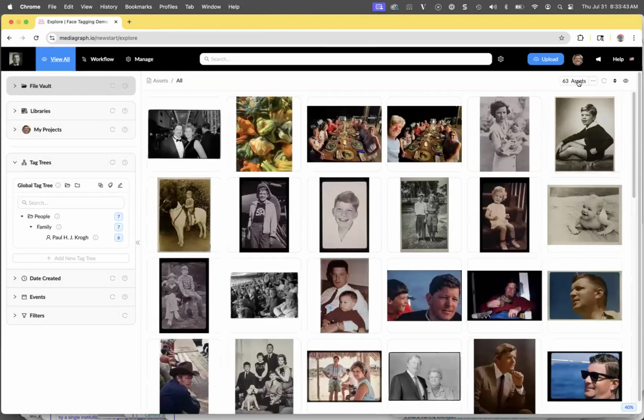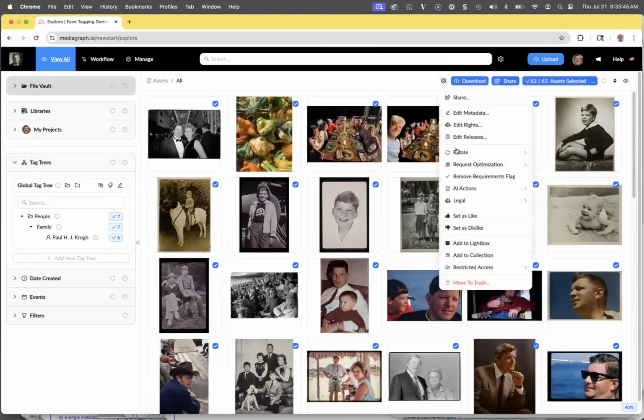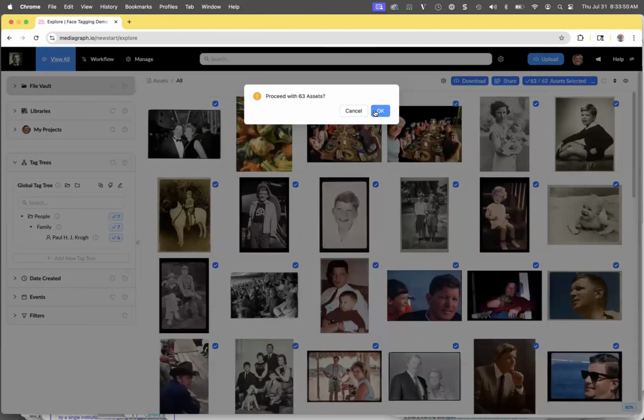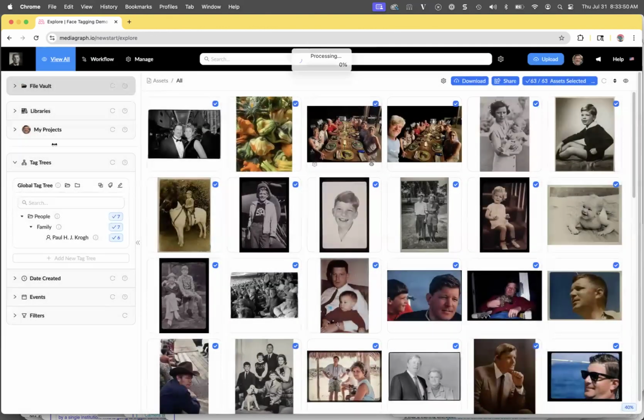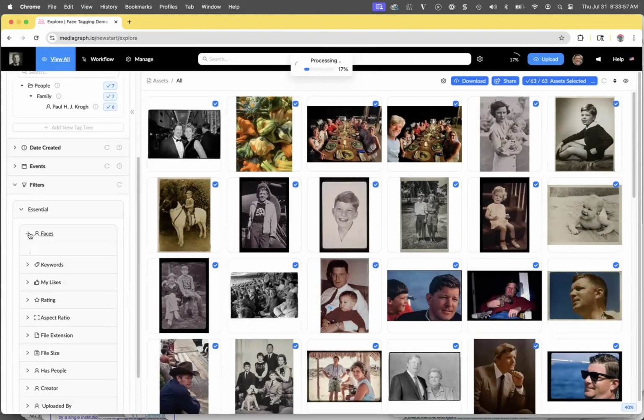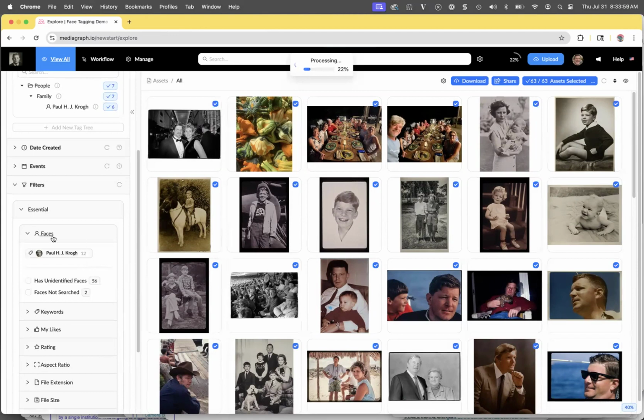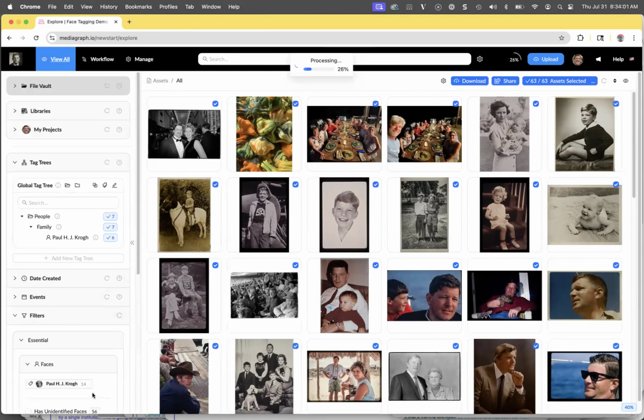I'm going to select all of these files, and then I'm going to run the AI action for face search. And that's going to go through and find everything that it thinks is him. And we can see this counting up here in the face panel. And you can also see we get a progress bar.